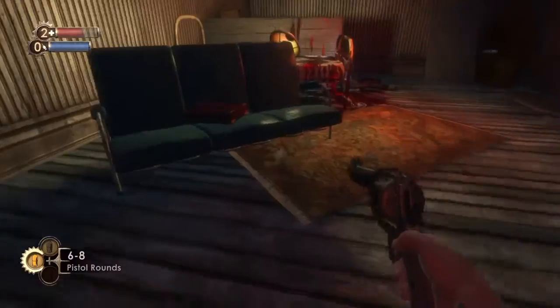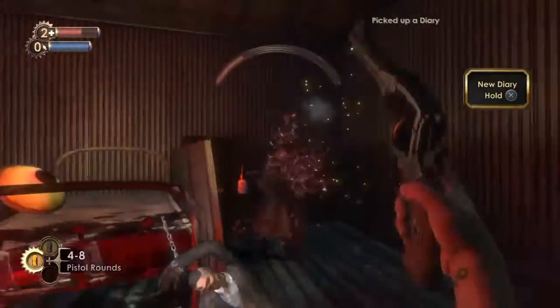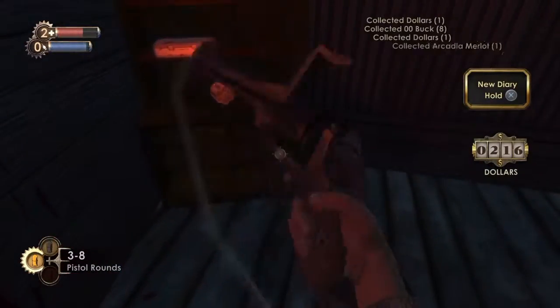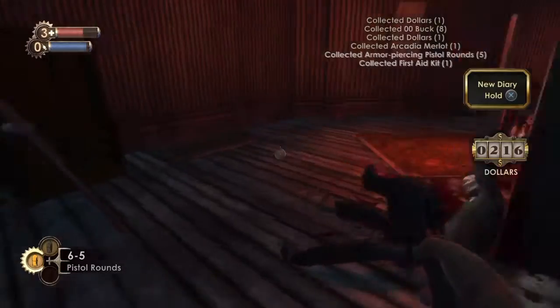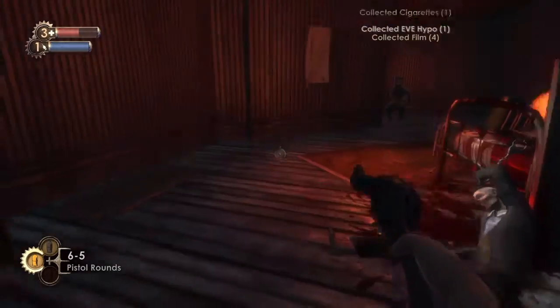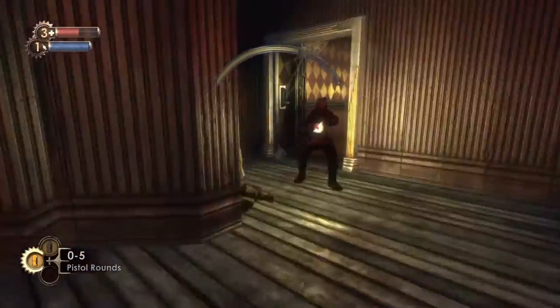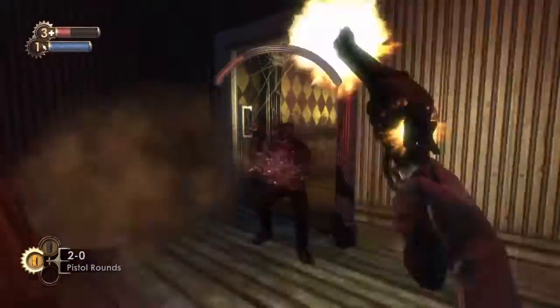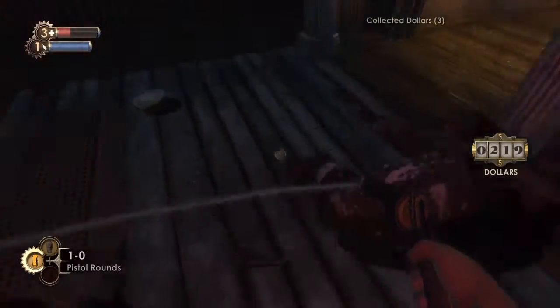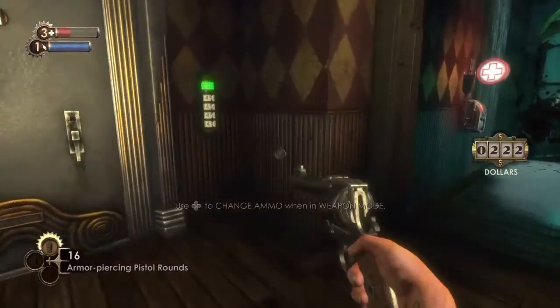Right, this is bound to be a secret room. Oh, flip me. You scared me, Jimmy. Alright, cigarettes. Whatever. Right, let's go down. Let's go! Alright, sit your ass down, you prick. Armor piercing round.